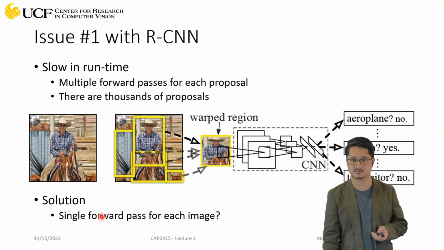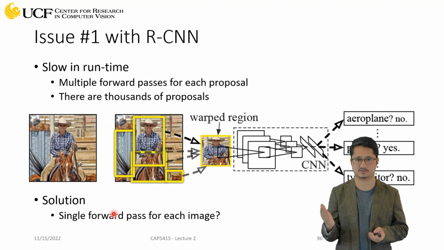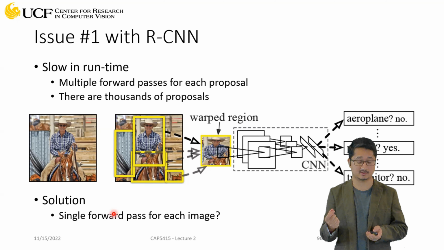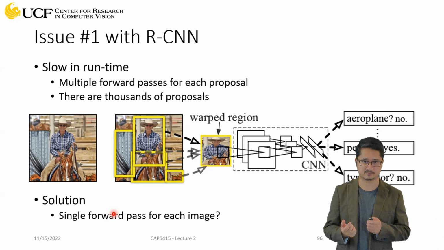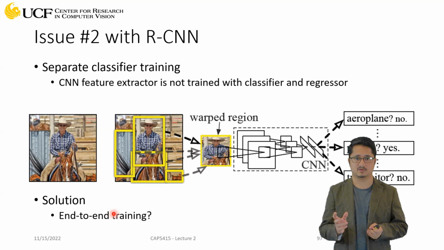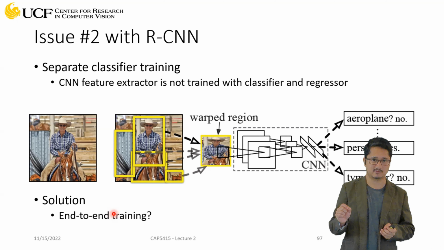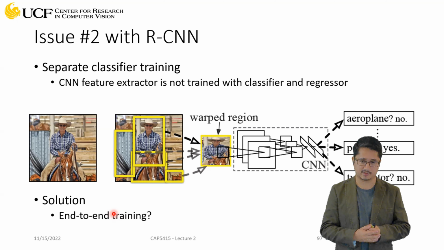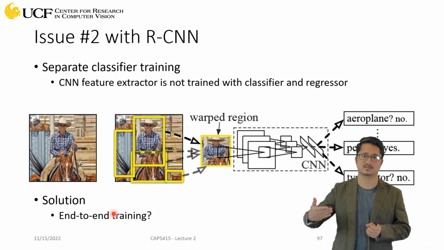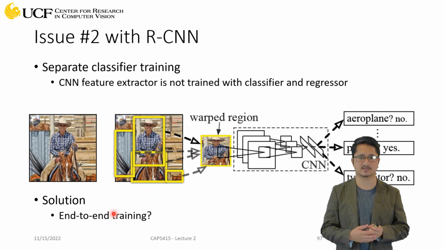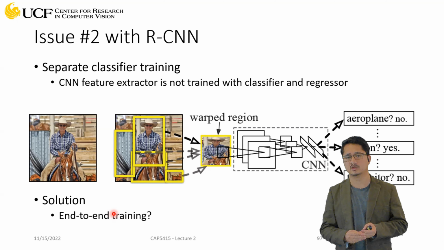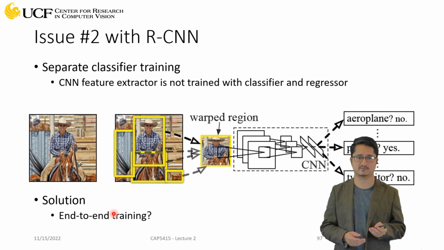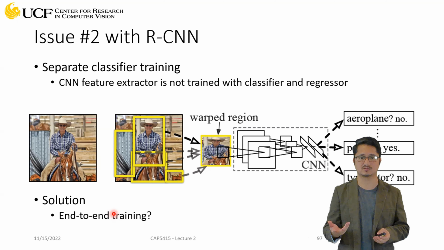And the idea is, instead of having multiple passes, we just do a single pass for each image and extract features. And again, that's a very, very interesting concept. Before talking about that, we have, I think, one or two more issues. The second issue is we have to train separate classifiers or separate SVMs for each class category, which is not efficient. I mean, with 20 classes, it was 20 classifiers. With 1000 objects, it will be 1000 different classifiers, right?